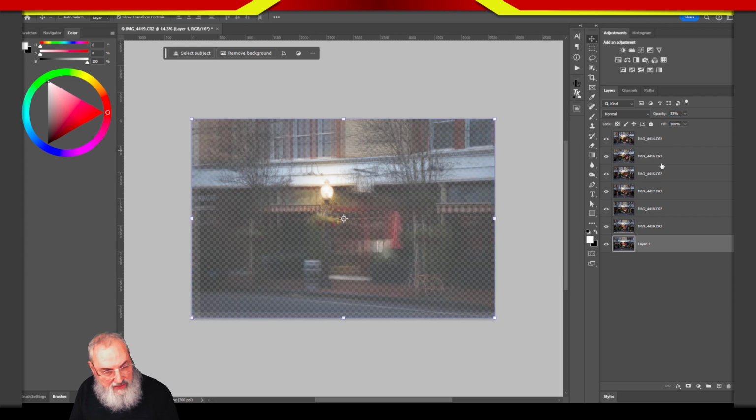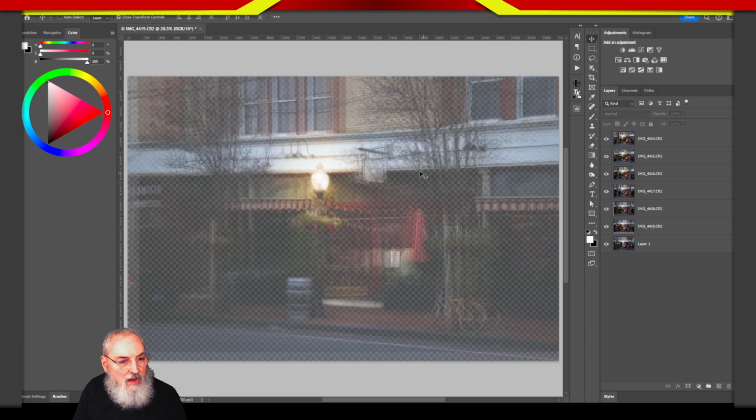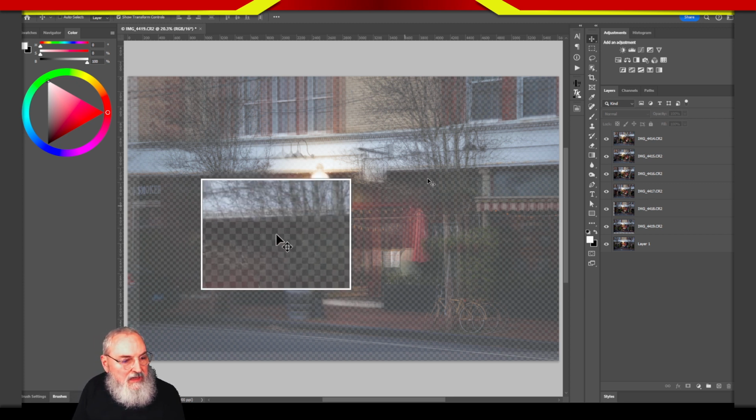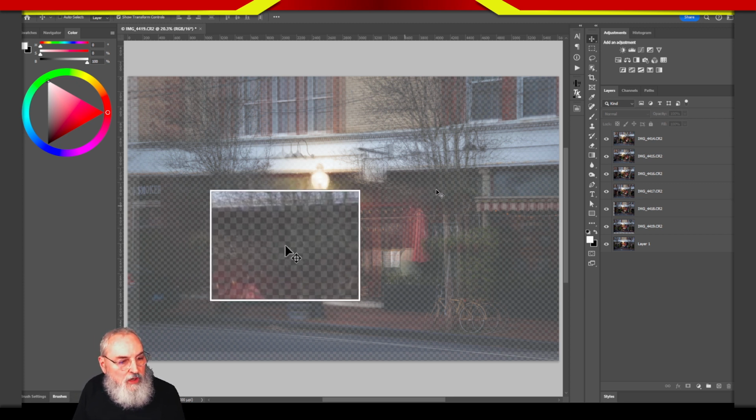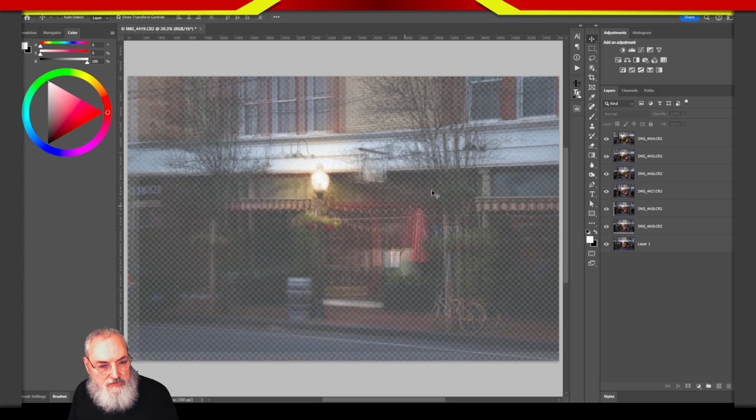So I'm going to turn that to 33. And of course, what happens is you get a little bit of that transparency coming through, right? And you can see the checkerboard indicating that there are transparent pixels.